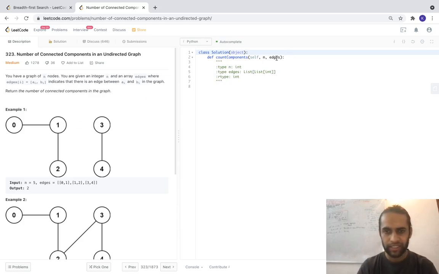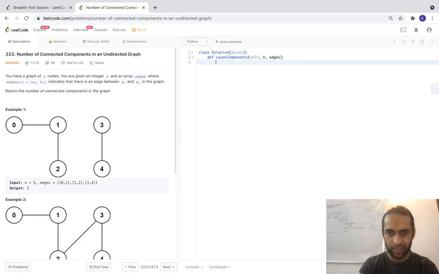I have the edges in the form of a pair of nodes. Let's create the adjacency list first. I say okay, my graph is an empty set for each of the nodes. So I got my adjacency lists set up empty, and now for each edge in edges, graph of u dot add v and graph of v dot add u. My total number of components is 0 for now, and I return my total components once I'm done, right?